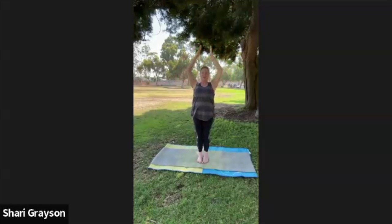Come back to center, arms lift, staying like goalposts. We're going to bend into those knees, push the knees and feet together, coming into a chair pose.